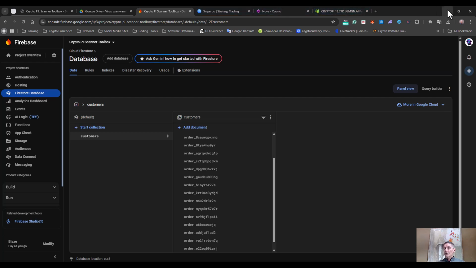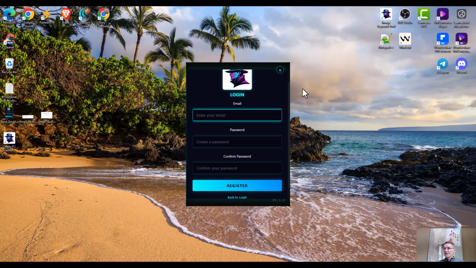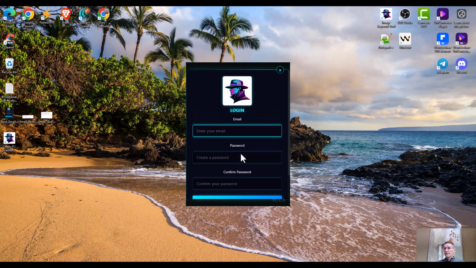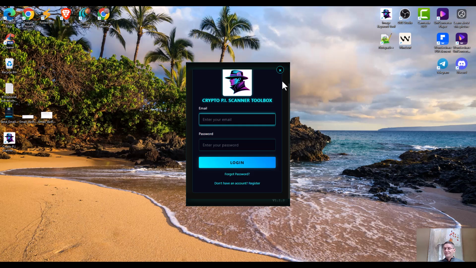Then they create a new account using the same email, create their own password, and then they will get an email. That email they then have to verify. Once they've verified that email, they can return to the login, and then they can log in and open up the app. Pretty simple, straightforward. I will just log in quickly, and we will start the app so that you can see it, and we will run it. I just wanted you to have a clear understanding that this is not a blockchain app, and it is purely calls and signals from Telegram and Twitter. Okay, so here's the app.